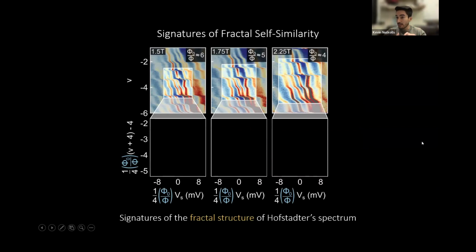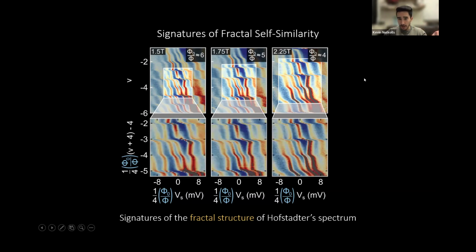Moreover, spectroscopic information that's available to the STM is new and different than that information available to previous experiments and gives us new insights, a complementary perspective on the Hofstadter regime. So here's an example of one of those experiments where we did spectroscopy at a series of magnetic fields, and under a nice scaling law, we find that the data collapses onto itself. The Hofstadter bands in this material look very self-similar at these magnetic field strengths as direct signatures of the fractal structure of this spectrum.